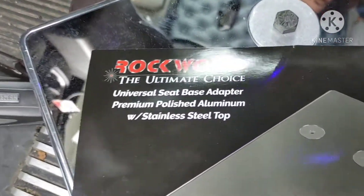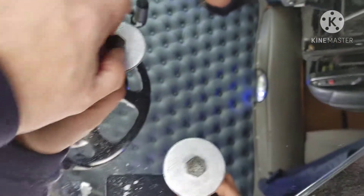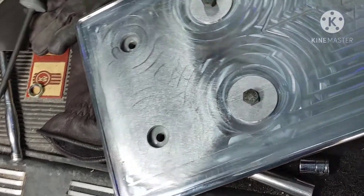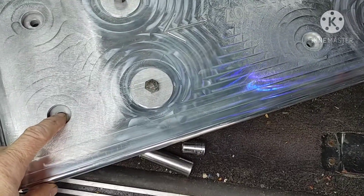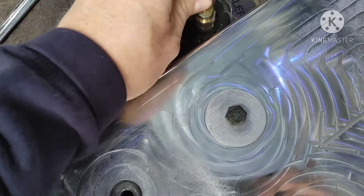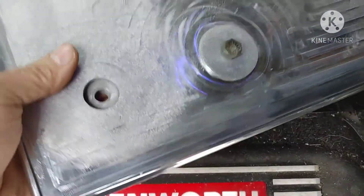So we're going to go through and work on this quite a bit. But here's the plate. This is made by Rockwood, which makes some absolutely incredible components. What it does is these bolts — this will be where the seat goes, and then this here is just a stainless cover piece. You bolt this to the floor and it moves the seat back. Now we have to remount this piece right here, so we've got to move it back.